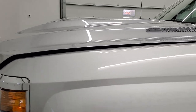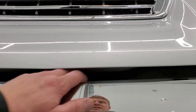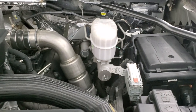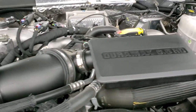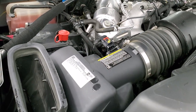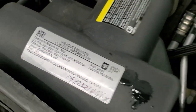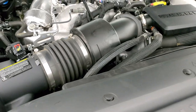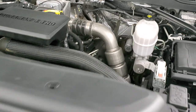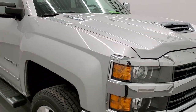I'd personally like to thank you for checking out the video today. Hopefully from this HD video you will have been able to tell just how clean this truck is all the way around, inside and out. Under the hood we have the 6.6 liter Duramax diesel with the L5P motor. The engine bay is very clean and runs very smooth. Once again, this truck has been fully safetied and inspected by our service shop, has a fresh oil and filter change, all the fluids have been checked and topped off, and this truck is 100% ready to go. I would highly recommend this truck from a quality and condition standpoint.